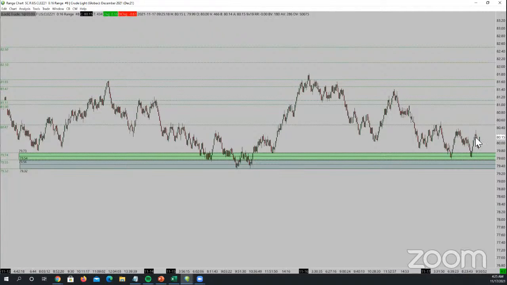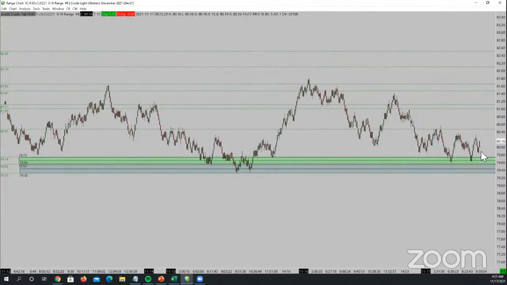You can see a nice double bottom. We may end up trying to push up from here. So I wouldn't be surprised if we try to retest some resistances above this area now, 80.47, and then back above and getting into 81 to about 81.11 up here at these prior peaks.